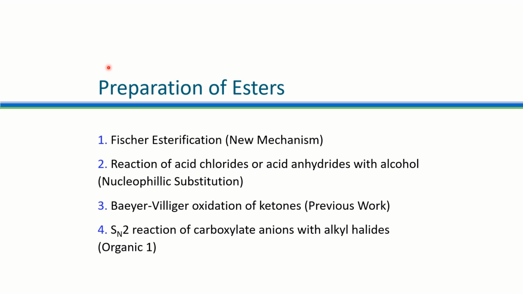The Fischer esterification is our first named reaction, terribly important to us, so we'll look at that in more detail. We can also react acid chlorides or anhydrides with alcohols. We've already seen those nucleophilic substitution reactions. We've already probed the Baeyer-Villiger reaction from previous chapters, and of course we've looked at carboxylate anions reacting with alkyl halides to form esters in Organic 1.